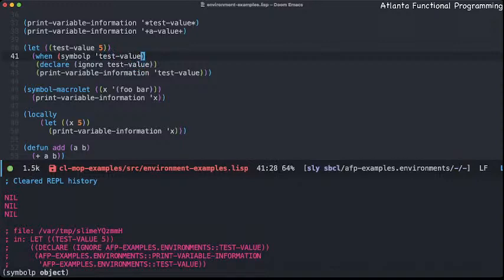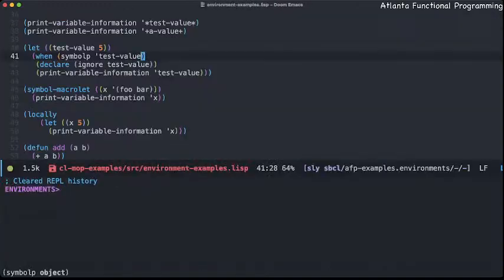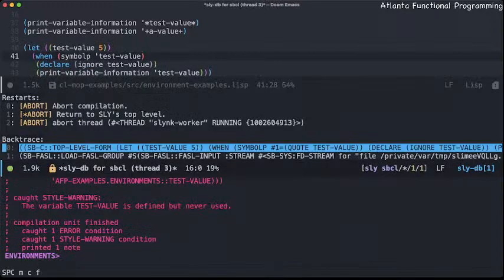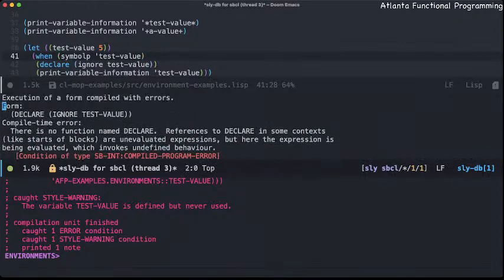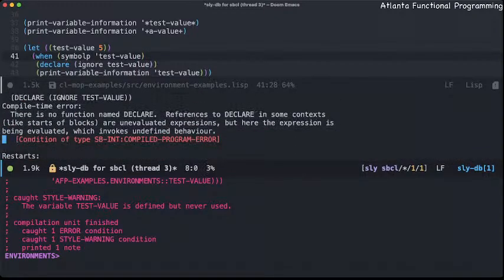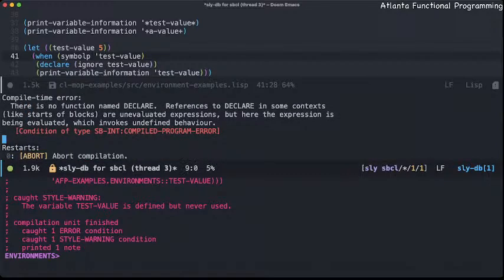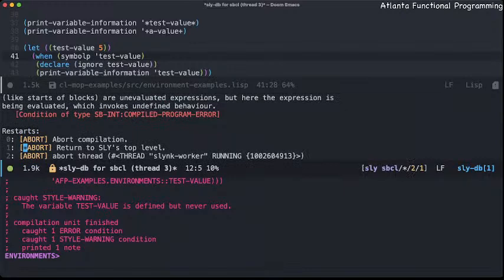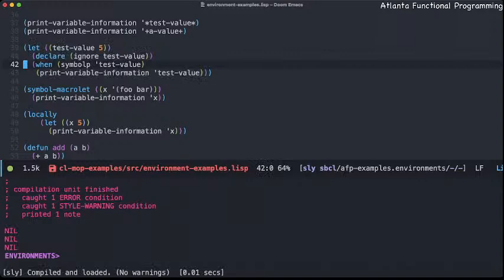If this is not a symbol, then this answers that question about why we're getting nils all the time. Form failed due to compilation errors. There's no function called declare. Oh, right, okay, my apologies. That is because I put in a declaration inside of some Lisp code. So this is what we needed.